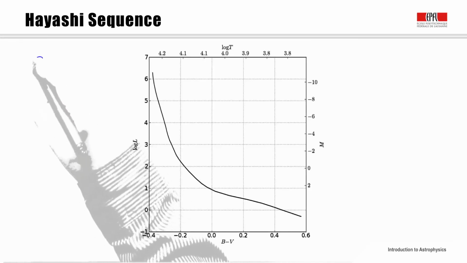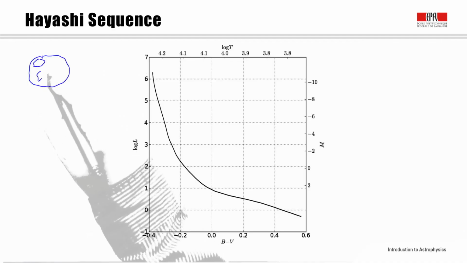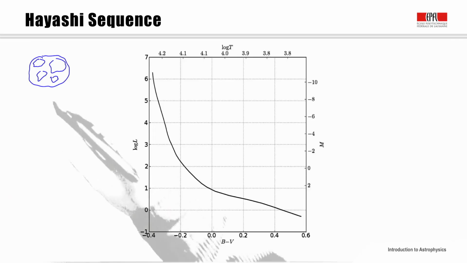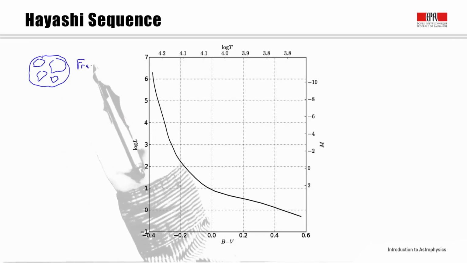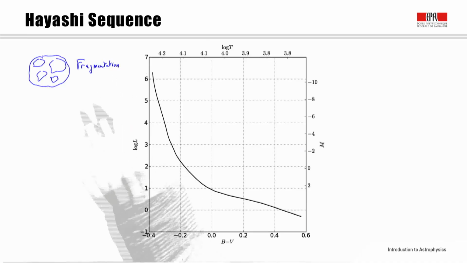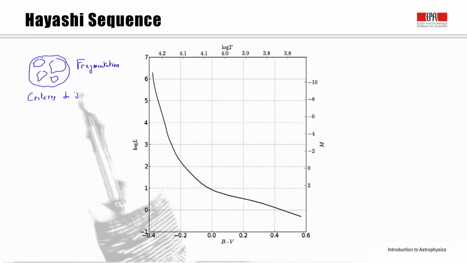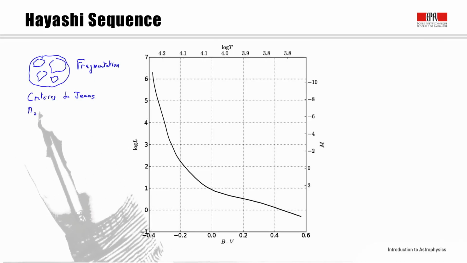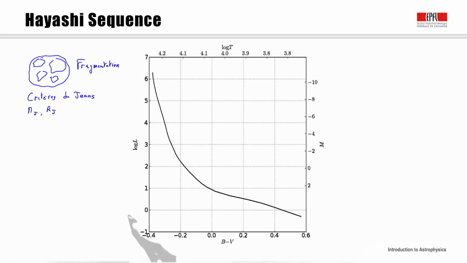By fragmentation of a cloud of dust and gas. We have here a cloud which fragments into several pieces, the size and mass of which obey some distribution. The cloud fragments, and the resulting pieces have to meet Jeans' criteria. You remember that, in the previous chapter, we had introduced Jeans' mass and Jeans' radius. If the fragments are large or massive enough, they may collapse and contract.